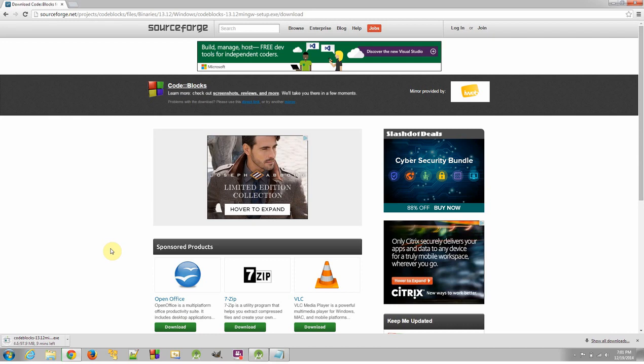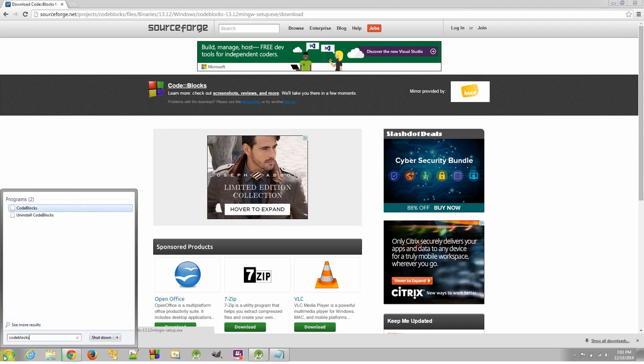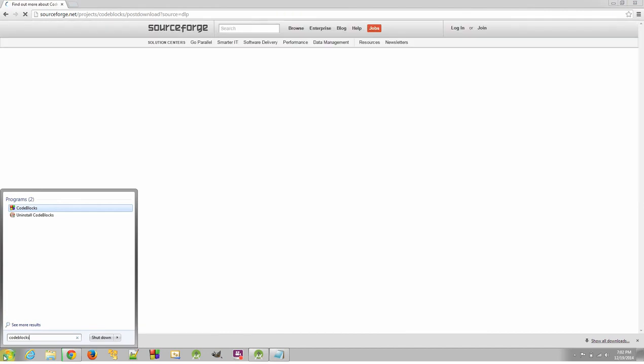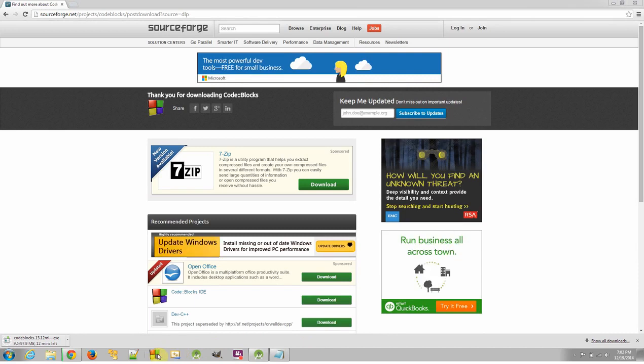But I will tell you, when it does finish downloading, you're going to want to launch the exe file, and an install wizard will pop up. And it's a very simple install wizard. Basically, you just click next on every single pop-up window, and it should install very easily with no problems. After it's done installing, you're going to want to search for the program, either by using your search like this, or it might have even put it in your taskbar like I have it right here, and it might even have a desktop shortcut. Whatever the case, you're going to want to launch CodeBlocks.